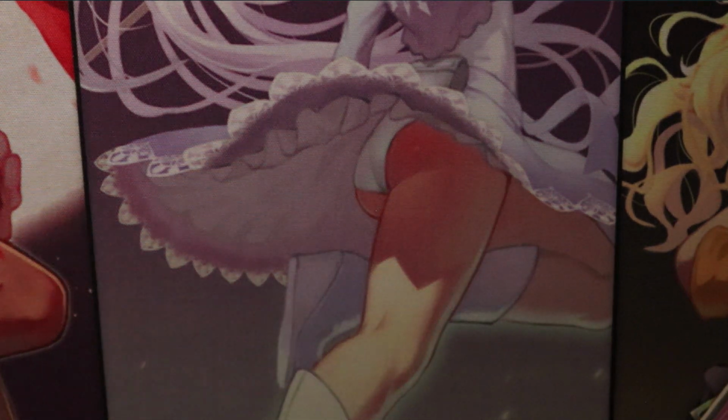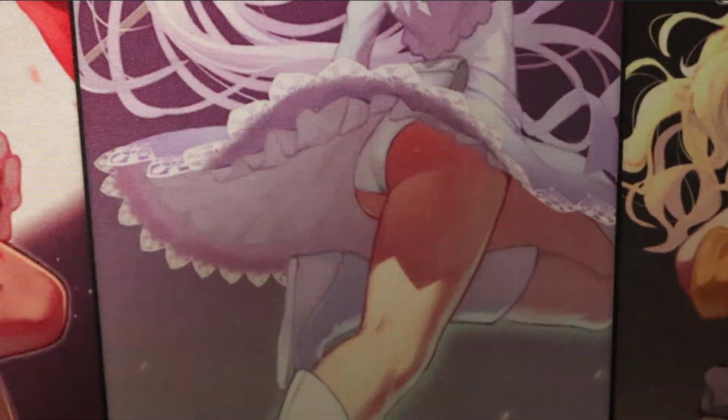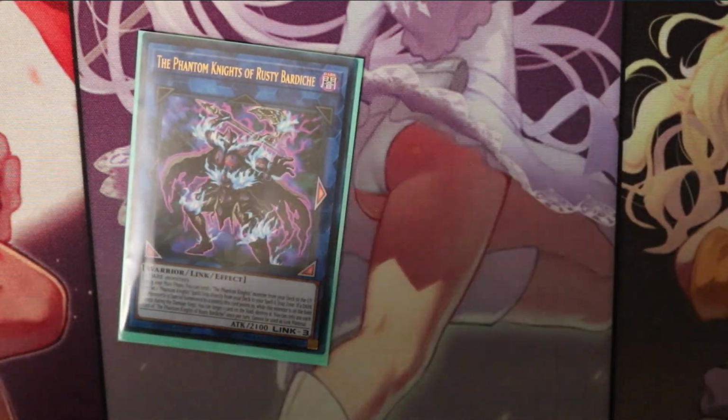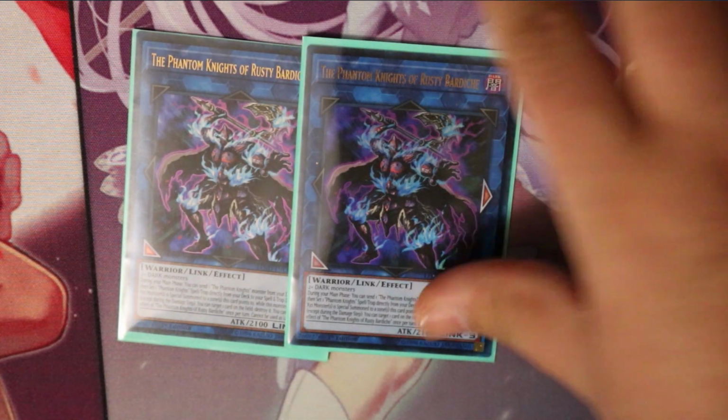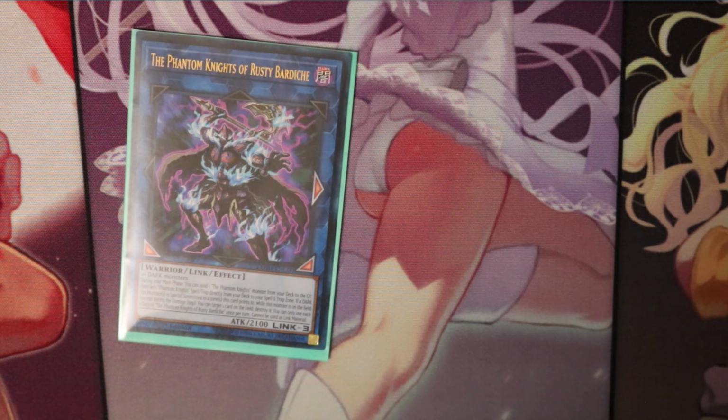Alright, moving on to the extra deck. This is why we run Rescue Ferret, because we run 2 of the new Phantom Knight Link monster. Phantom Knight with Rusty Barachi. He needs 2 dark monsters.